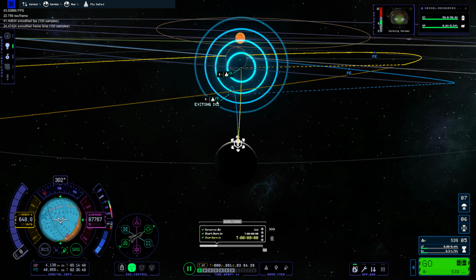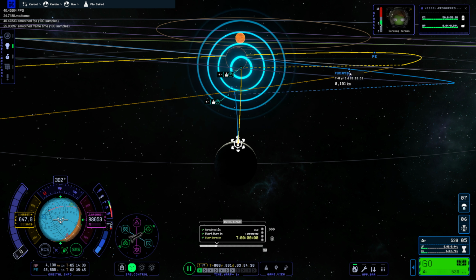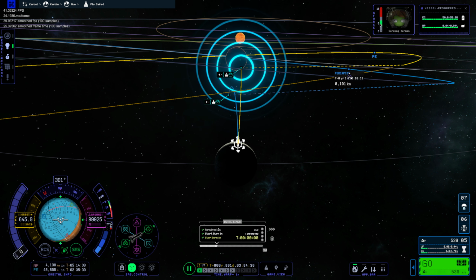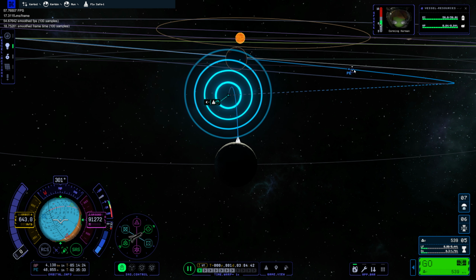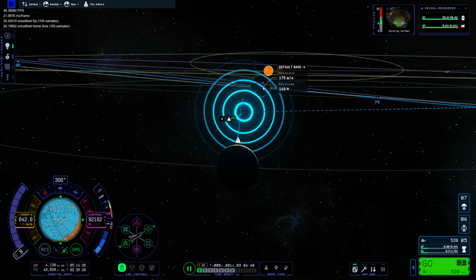However, we are exiting the sphere of influence. We are going to get a periapsis of 8.1 kilometers, or 8,191 kilometers, right? 8.1 million meters it should be. So we'll delete the maneuver node. And yes, we are going to enter Kerbin's sphere of influence. We are going to have a PE. We are going to be able to potentially get back home.